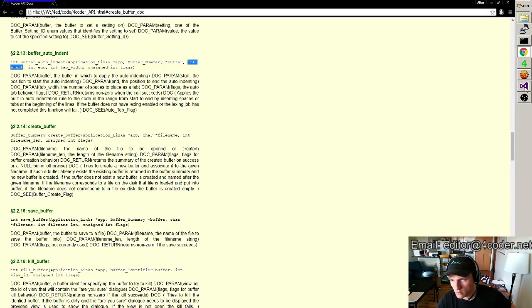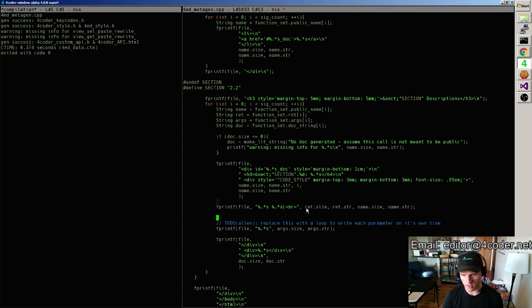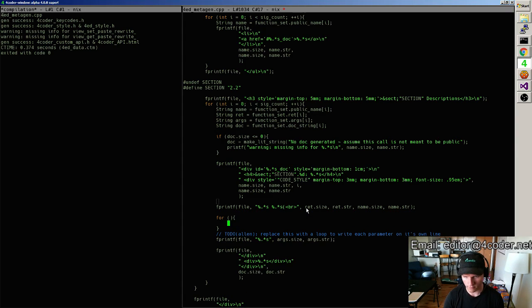Alright, so I can just go alright, BR, and then I want a for loop that goes for i equals 0, i less than count, plus plus i, and then each one of those I go string, param string equals breakdown, param strings i or something like that.